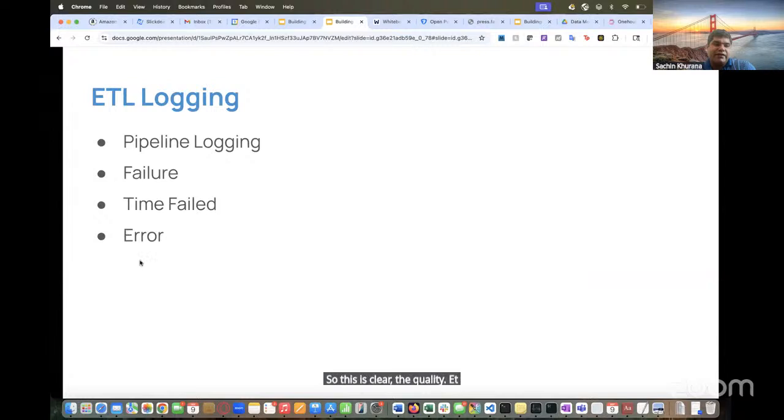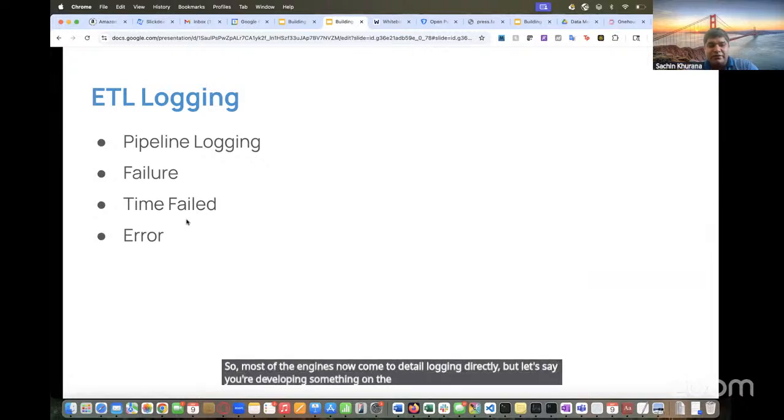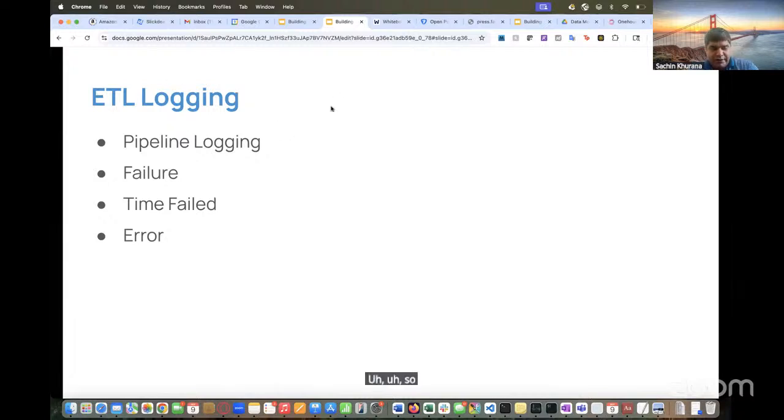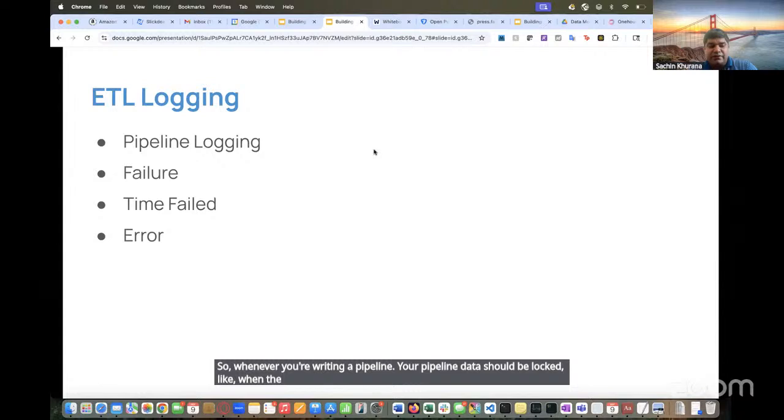ETL logging, right? Most of the engines now come with ETL logging directly. But let's say you're developing something on the cloud, a framework or something. You need to ensure you focus on ETL logging. Whenever you're writing a pipeline, your pipeline data should be logged, like when the job started, when it failed, when there was an error, you should log that.